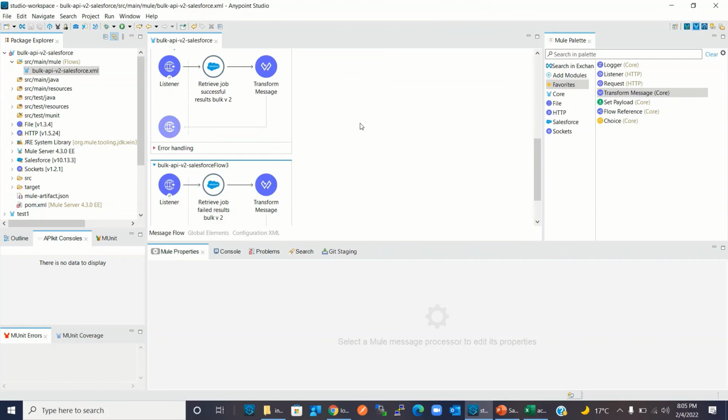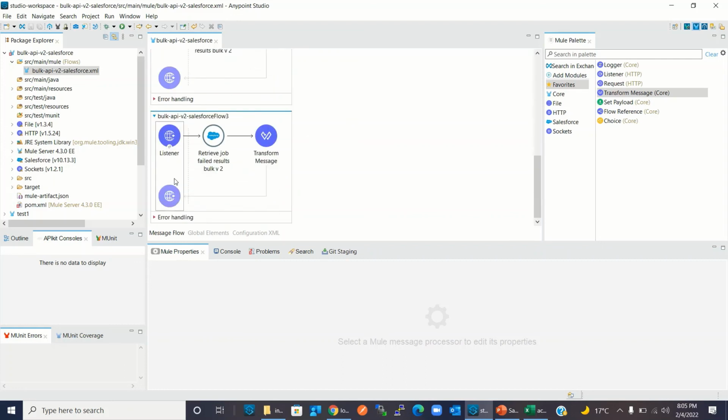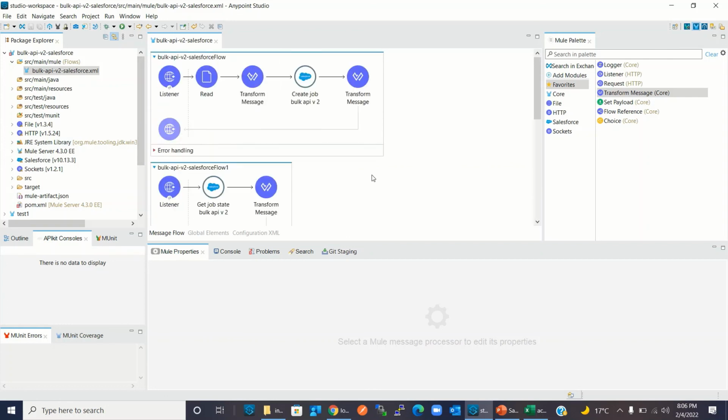We can also get the detail of how much record successfully created or updated or upserted, and what all record failed and what was the reason. I hope you understood the concept, how we can take the benefit of bulk API v2 to process the bulk data set.